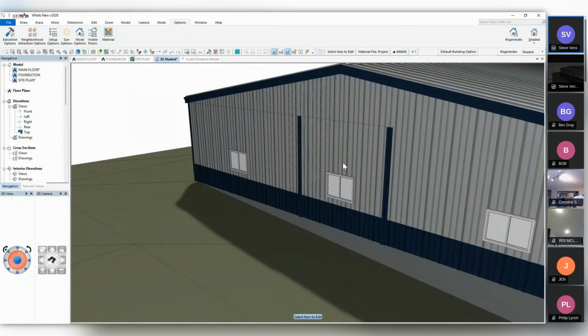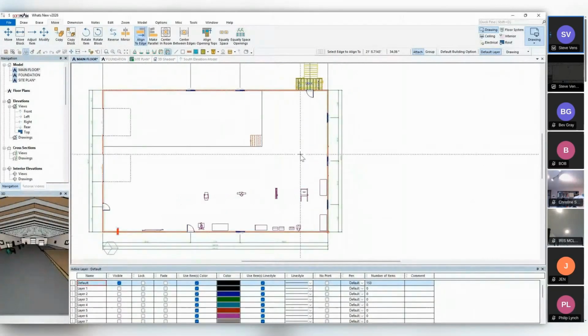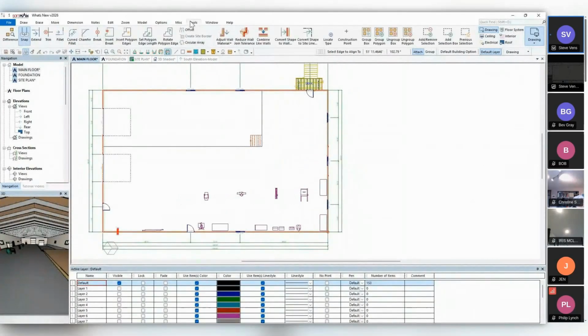Back in plan view, one of the new tools we've added is, under the tools menu, called combine like walls. It's a very simple tool, but has great uses. Once you've selected that, you'll get little circles wherever the program recognizes two walls that are butted up against each other. All we do is click on those circles and the program combines those two walls.